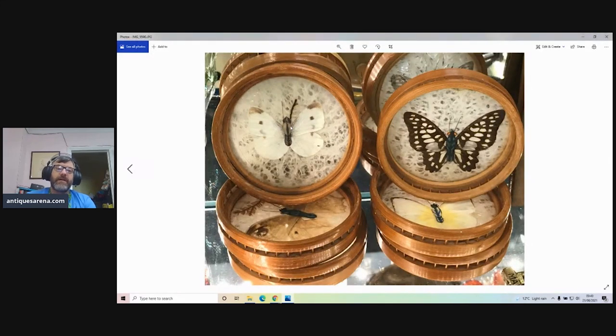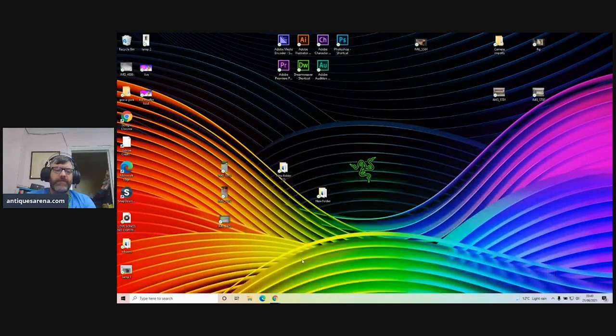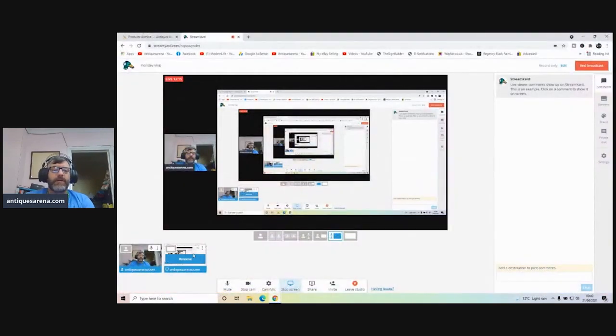I've also got a set of coasters. These are sort of steamed and bent bamboo with, I'm not really sure, it's like a lace with the butterfly on the lace under glass. And there's six coasters, all with different butterflies set under the glass. So, really nice little things. You know, the butterflies have a big, big following. And they are pretty. I recently had a butterfly tray, but that went pretty quick. By butterfly tray, what I mean is a tray with all inlaid butterflies over the entire tray. They use the wings to form the pattern. That was really pretty.